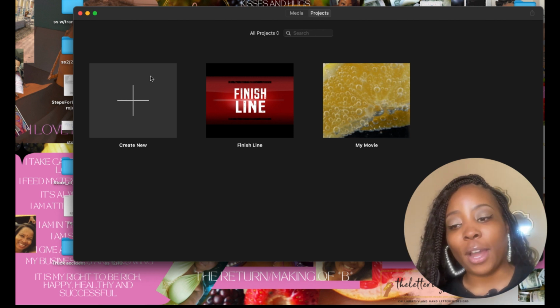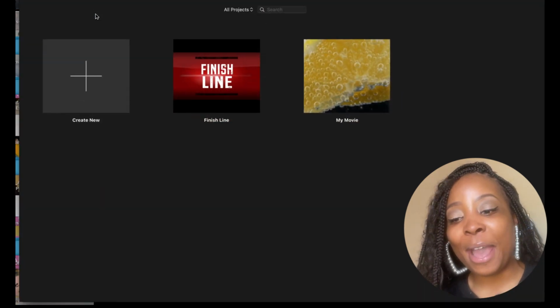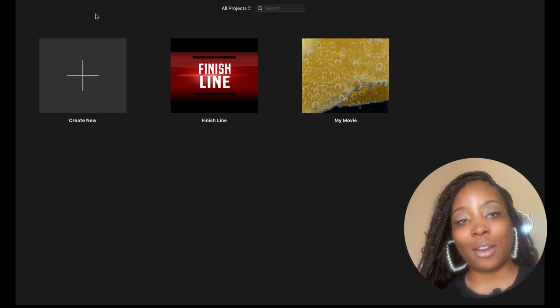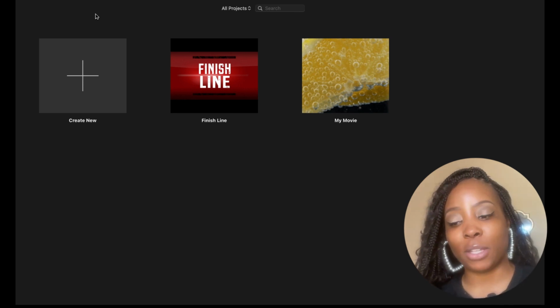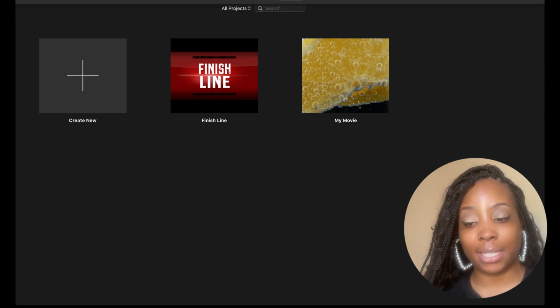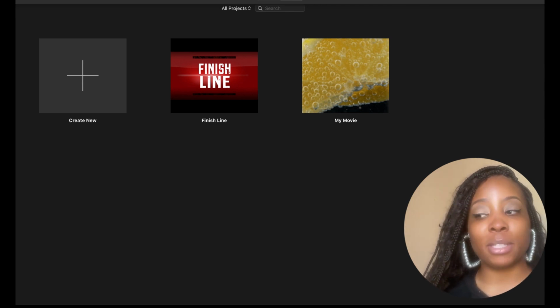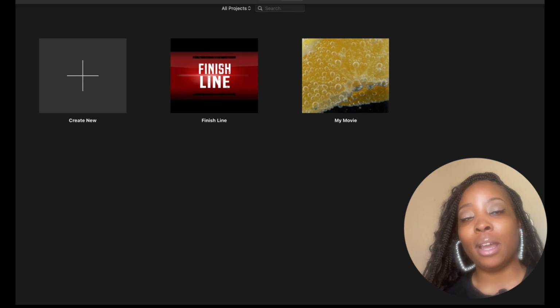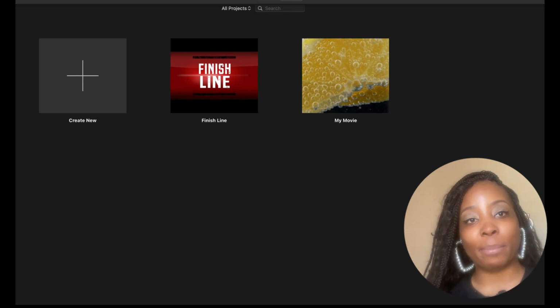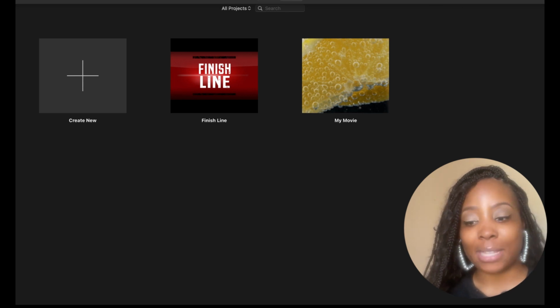Okay, so now we are inside of our beautiful iMovie software. Like I said, as you saw in video 1, this is pre-built. It comes on the MacBook, so you don't have to worry about downloading. You should already have this installed if you have a MacBook. I'm sorry if you have a Windows computer, but we are going to focus on people that have MacBooks, okay? So if you have a MacBook and you are interested in learning how to use iMovie, this is the route to take, okay?